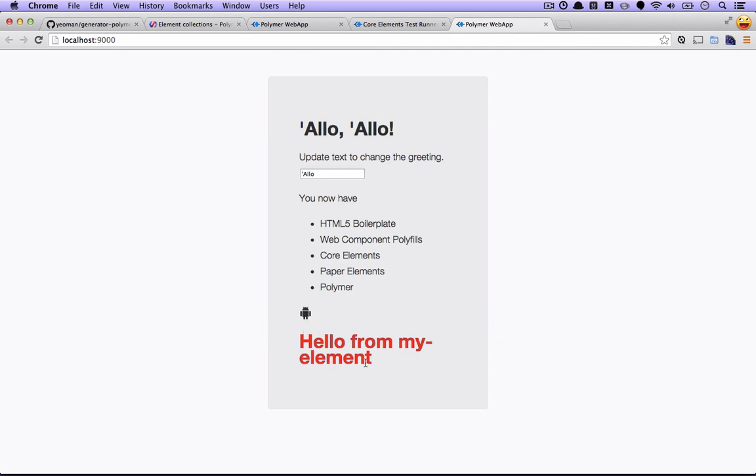So really quick, really efficient workflow that lets you crank out little Polymer projects, prototypes, full-blown apps, whatever you want to build. I really think this generator is super useful for that. There's a bunch more that we're actually not covering. I want to do some follow-up videos and talk about generating reusable elements that you can post to Bower, and also explore some of the unit testing as well. But for now, this is a good start. Hopefully it gets you up and running.